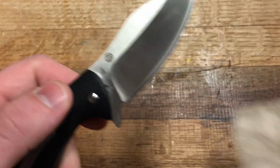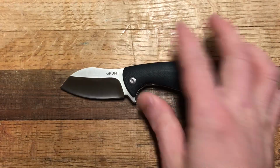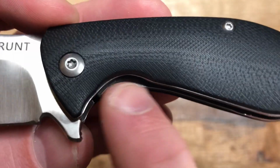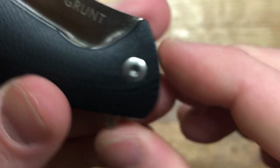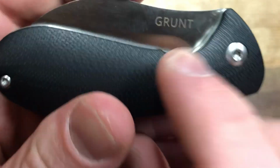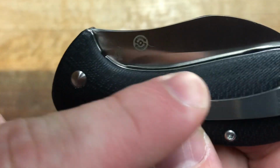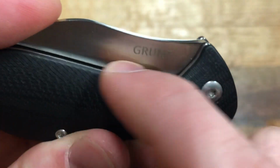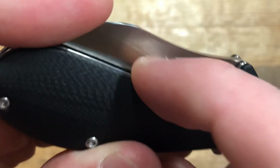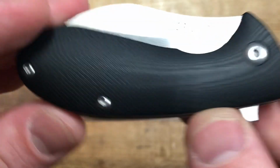So, not great. Other things that aren't great: the ergonomics aren't very good. Honestly, that's probably the most disappointing thing to me about the knife. If you look at the handle, you do have kind of a finger choil here, although it's shaped a little bit odd. Let me see if I can get it. You can actually see that the two scales are not symmetrical. You just have one sweep here, one gradual curve, and then here you have this kind of finger cut out. Looks like some material wasn't taken away there and some right there. You know, $20 knife, some corners are cut. The fit and finish is definitely not there on this knife.